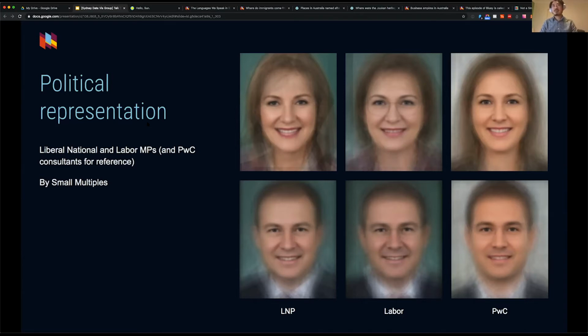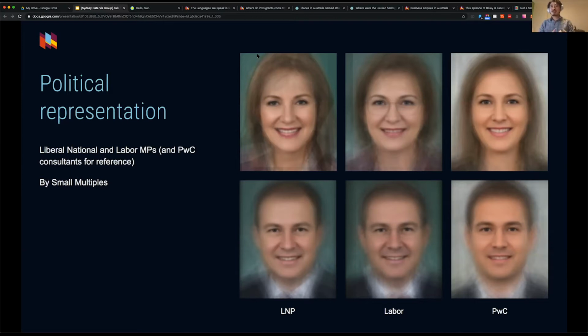There's a method of superimposing a lot of photos on top of each other to generate an average face. And the Australian Parliament MP profile images are a very good data set for doing that, because they're all the same size, the eyes all align, and the size of the person is usually above the shoulder. It's very consistent.